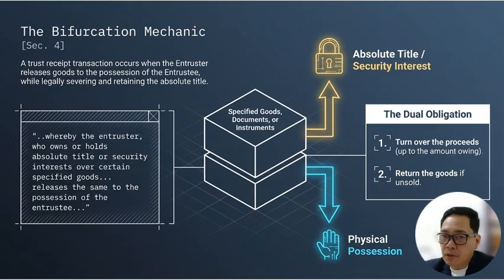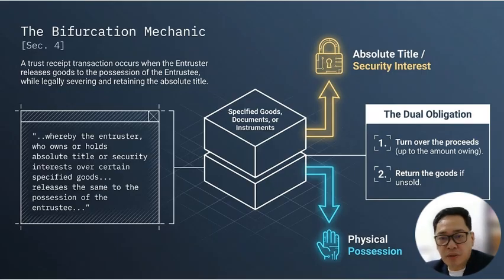Section 4 of the Trust Receipts Law, which is PD 115, establishes several bifurcation mechanics, branching paths of rules depending on the type of property involved, the outcome of the transaction, and the inherent nature of the initial sale. Here is how Section 4 structurally bifurcates its mechanics. First, bifurcation of authorized purposes: goods and documents versus instruments.